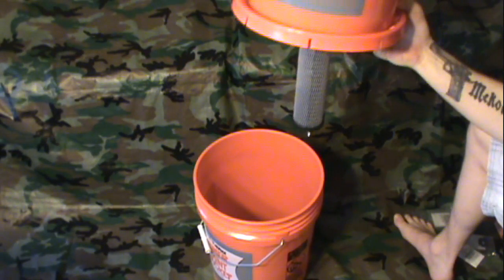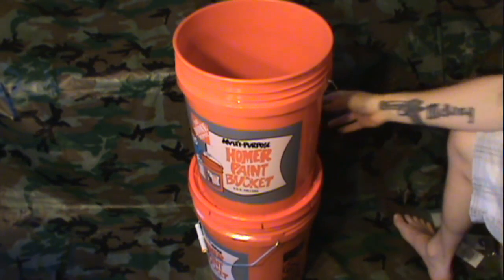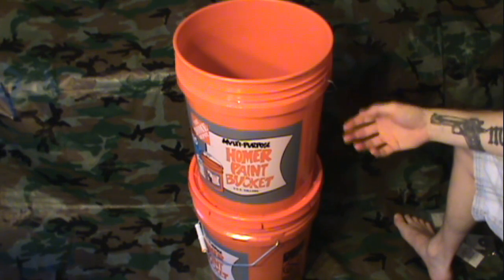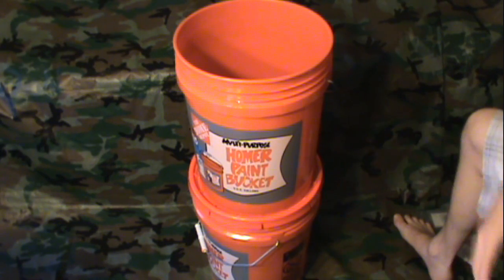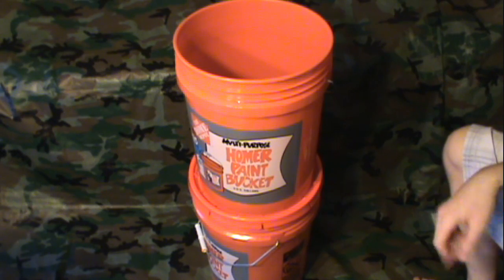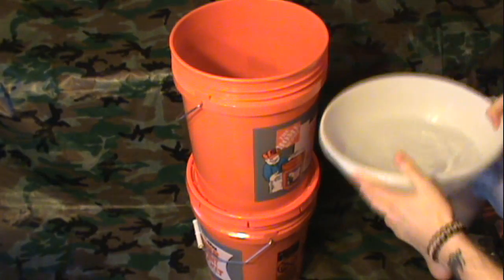So the next thing I'm going to do is show you a little example of how the water filters out. Now, if you know anything about these water filters, Berkeys especially, the water filtration system is slow. It's not a quick process. You would pour 5 gallons of water in there, and come back in an hour or 2, and it would have filtered out. So it is a slow process, but it is enough that you'll be able to see it on camera. So I'll show you that real quick, what it looks like.